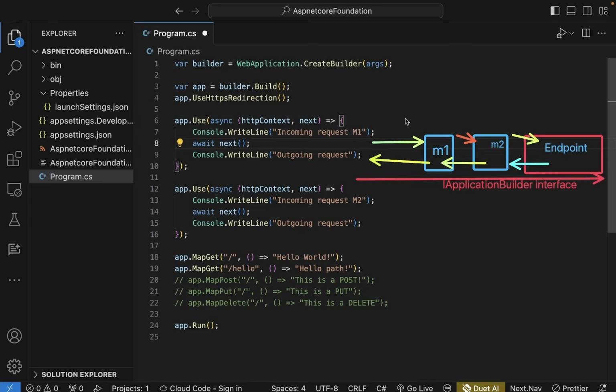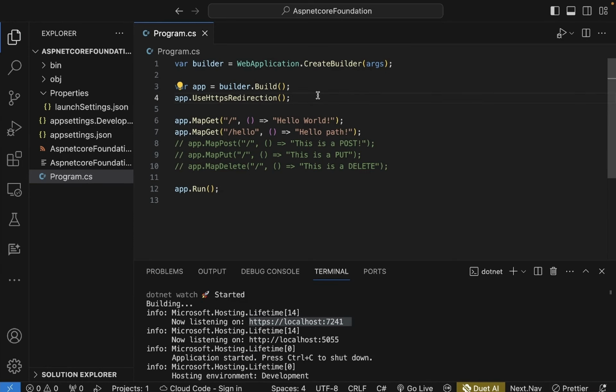If there is a reason to move it to the next, it moves it to the next middleware, and then the next middleware before it gets to your endpoint. Now, your endpoint does its own processing and begins to send the response. The response follows the same path again, just like a circular path in that order, and sends it back to the client.